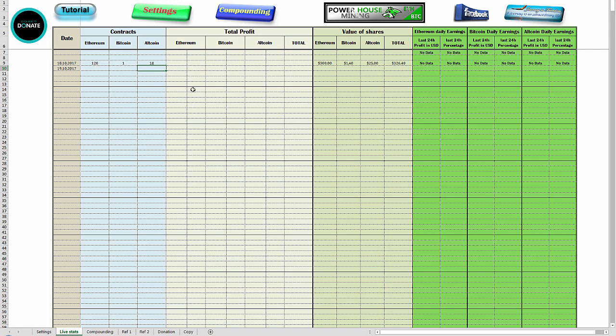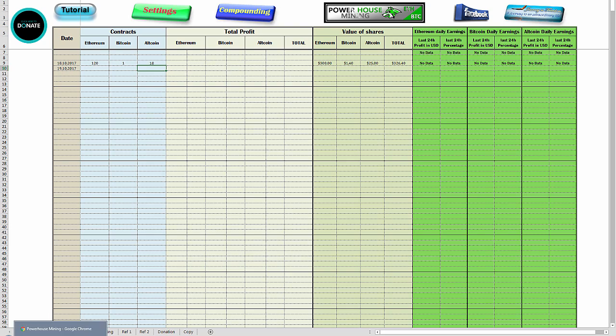But a little note here: as you can see, there are two columns under every coin. Ethereum has two columns, Bitcoin has two columns, and altcoin has two columns. And I will get to it very soon. I will just copy now the total earnings from all those coins, and then I will talk about why there are two columns here. And I will write the numbers in the left column. So Ethereum I will write here, Bitcoin here, and altcoin here.